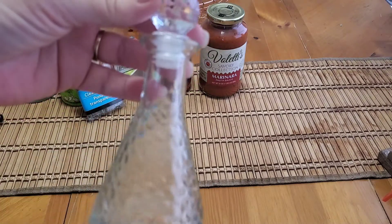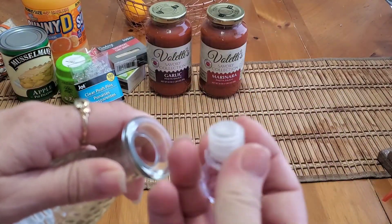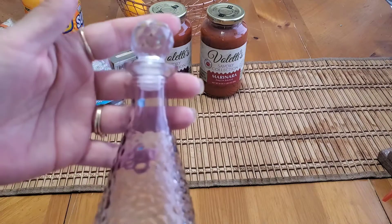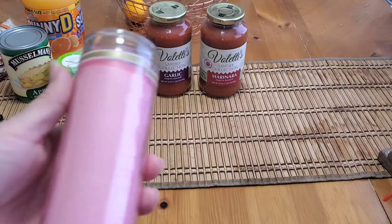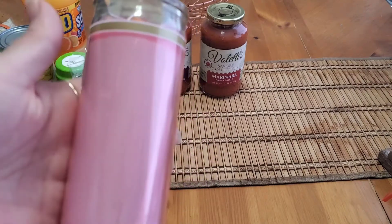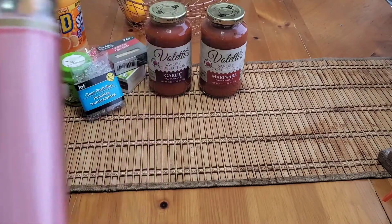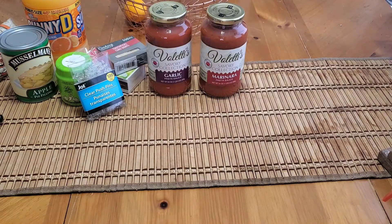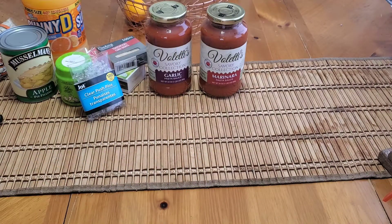They have these really pretty bottles — my daughter picked these up. They have a little rubber seal. One is clear and she also got the lavender; they also had it in pink and green. Then she was over the moon to find these Stella candles in pretty spring colors — they had pink, periwinkle, and a mint green, plus blue — so she got quite a few of those.